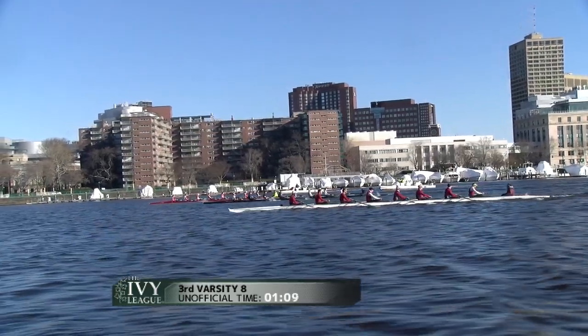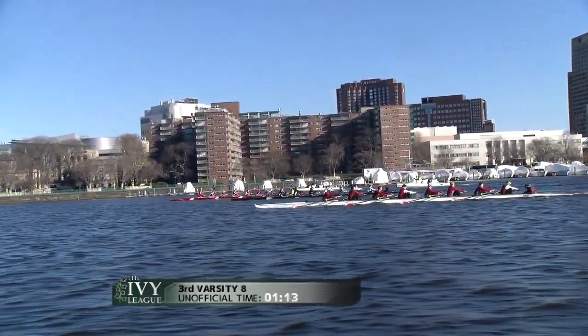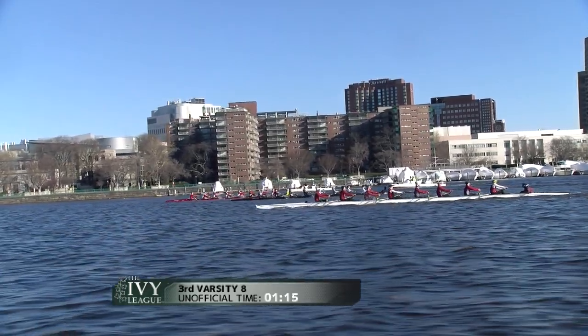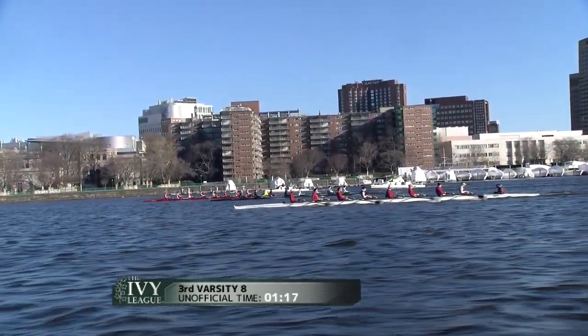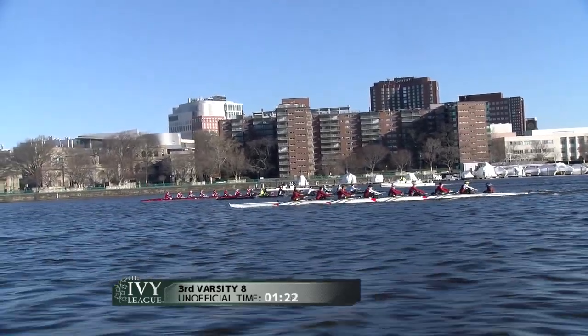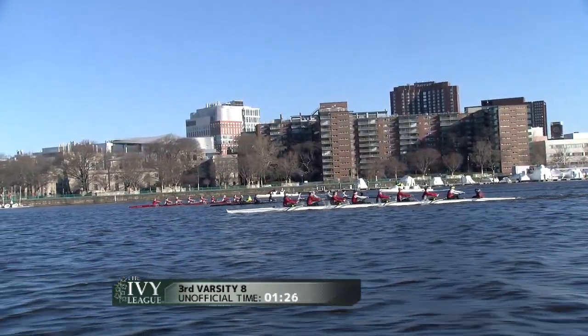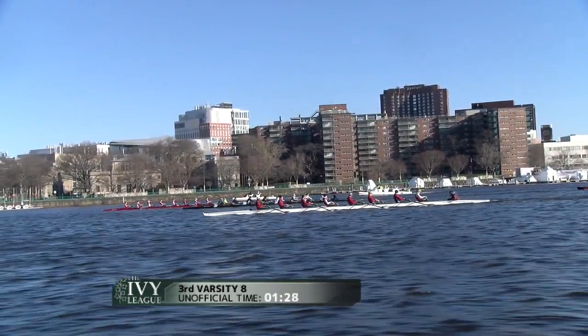Yeah, so now's when they're going to settle into their race here. We're going to see how this shapes up. The heavyweight crew got off to a bit of a start here, but we're going to look for some lightweight efficiency and we'll see what happens. Right now, about a 3-seat lead for that BU heavyweight crew. Harvard and Georgetown about as close as could be, neck and neck in the lightweight.